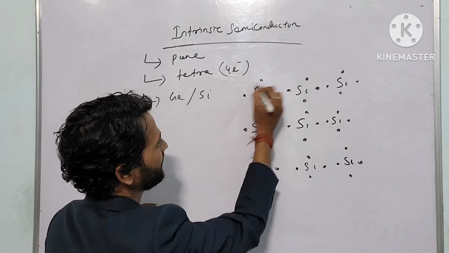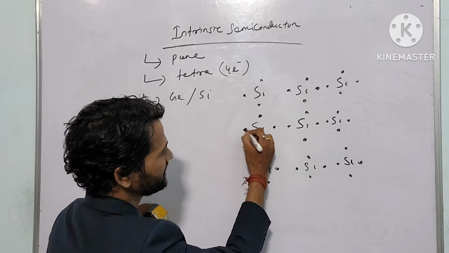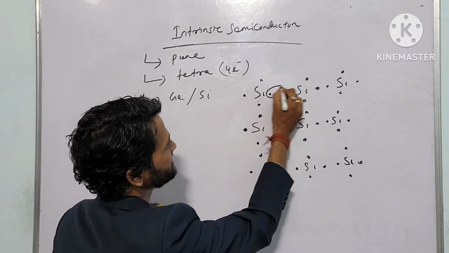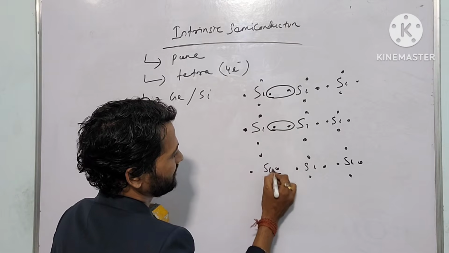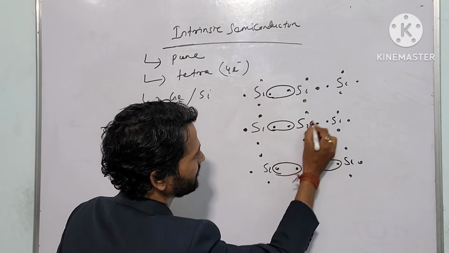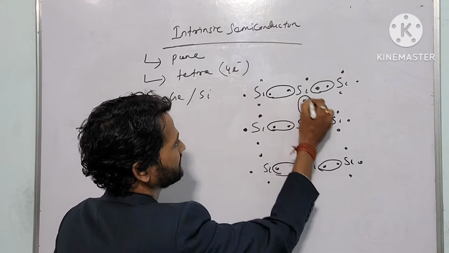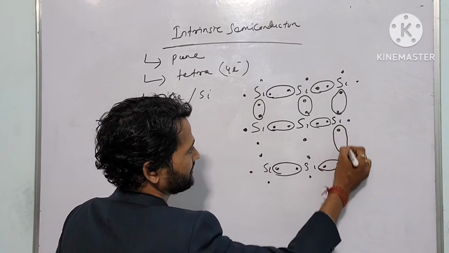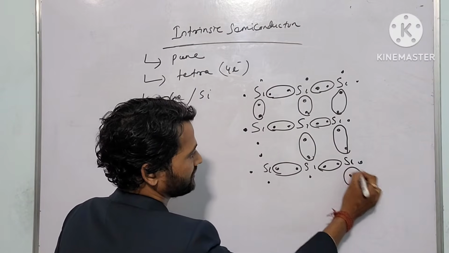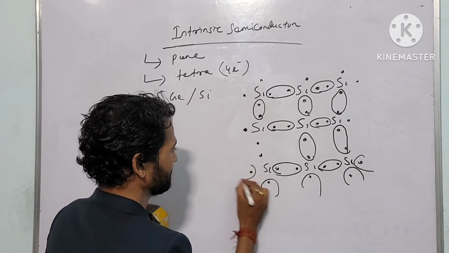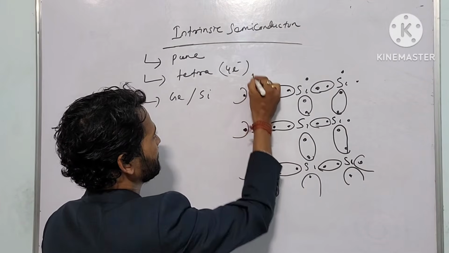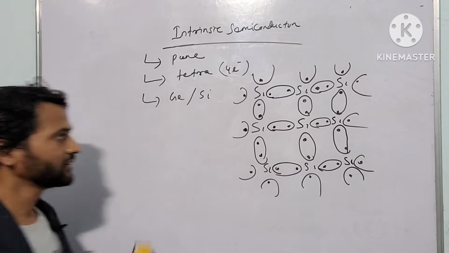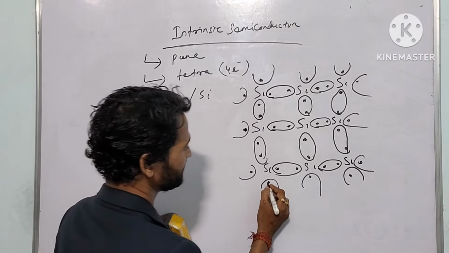Okay, there are 9 atoms, but actually in silicon, million of atom is there to make a crystal. These are the covalent bonds. Okay, ये सब covalent bond है. ठीक है. As I have told in properties of semiconductor, so it forms covalent bond. ठीक है. ये हो गया the structure of silicon crystal.